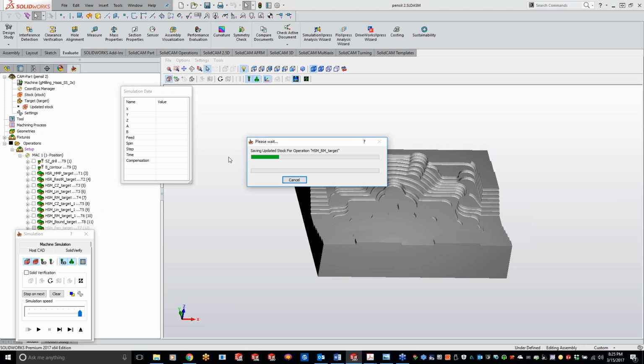Oh, I apologize for this, guys, but as we start getting into some of these more complex molds, we're going to see a little bit more of a calculation, or the updating stock time here. But I'm trying to find parts for you guys that we can go through really fast, and everything is going to calculate, so we're not sitting waiting for an updated stock here. But unfortunately, these molds and me forgetting that checkbox. I'll just give it a second here.